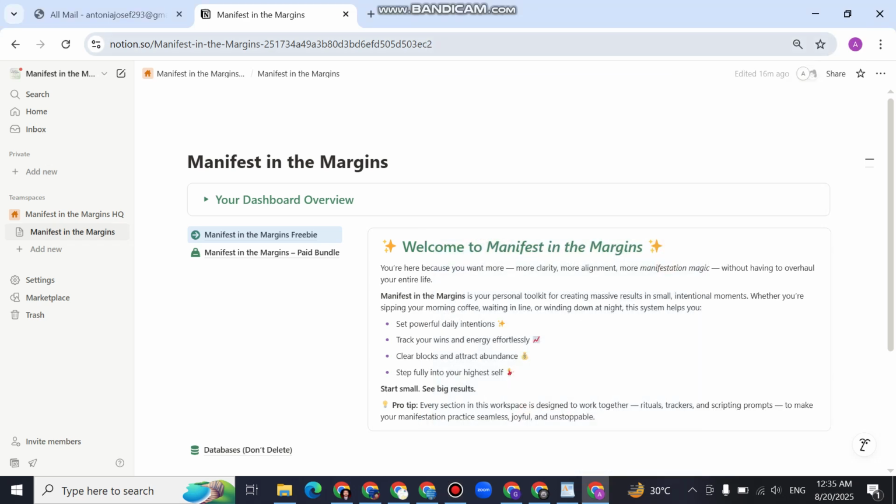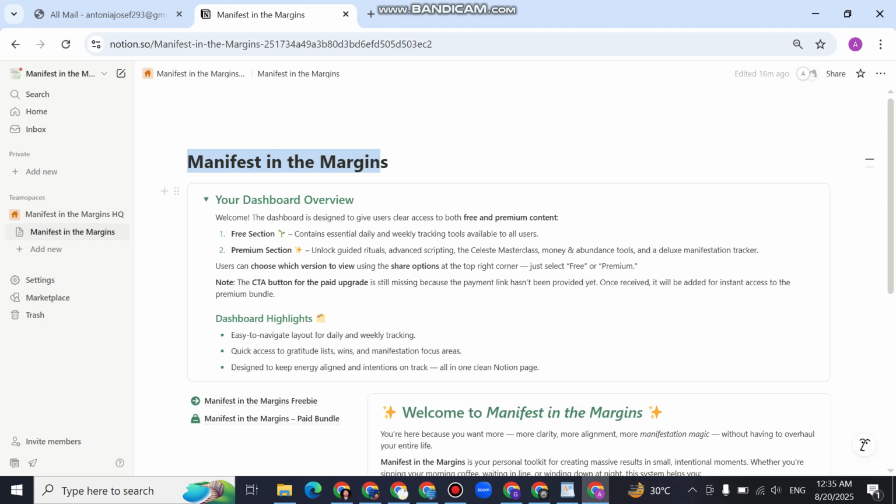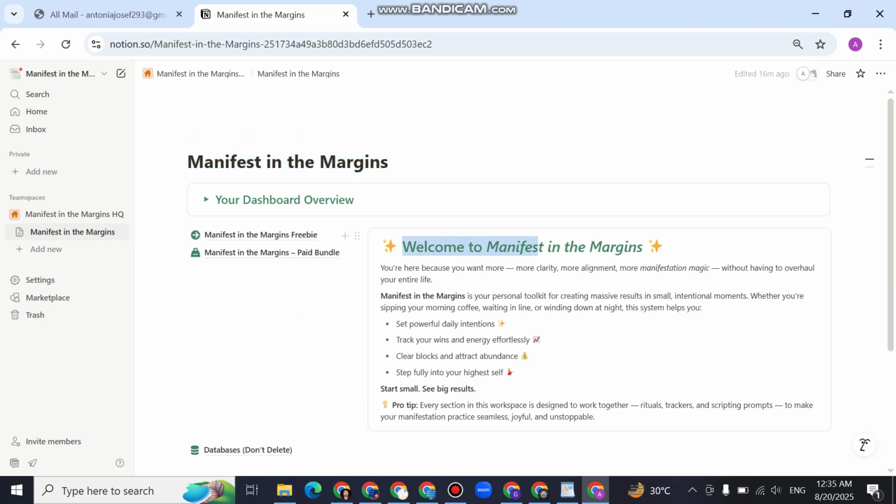I have set up both of your dashboards. I am recording this video to show you how this system is working. First of all, this is the main dashboard, and this dashboard overview gives information on how we use this dashboard. Then there is a welcome message here, and then here you can see two dashboards.